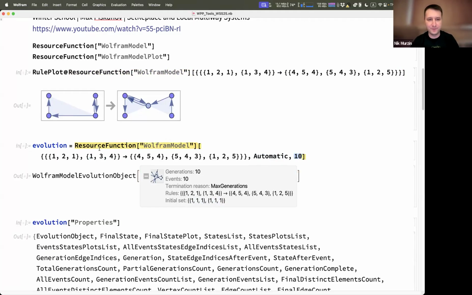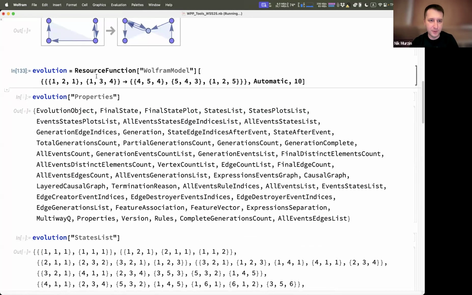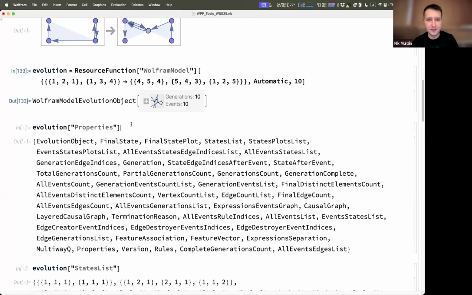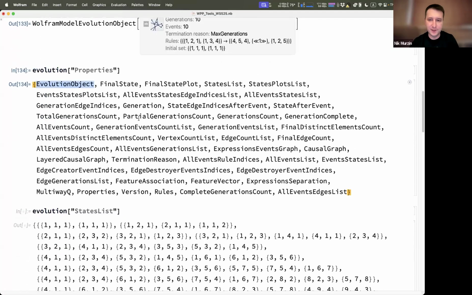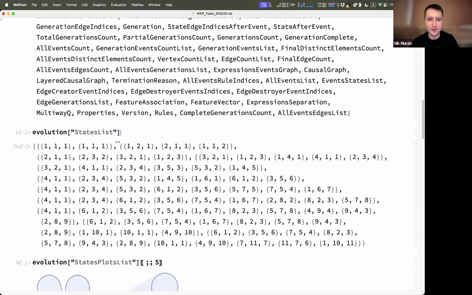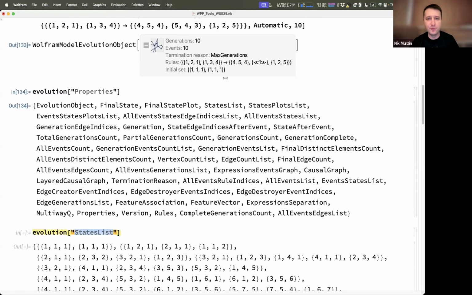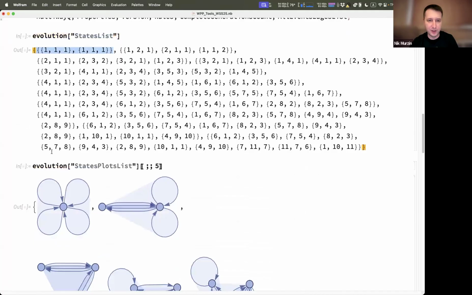And the result of that code is basically some object that you can then query. So it's like a bunch of, let me actually run it. So this is the evolution object. These are all the properties, maybe not even all, there may be some hidden ones. But the few of them that you should learn, the base one, is if you evolve the initial hypergraph with a given rule, you can obviously want to extract the list of states at each iteration. So this is just the list of hypergraphs.